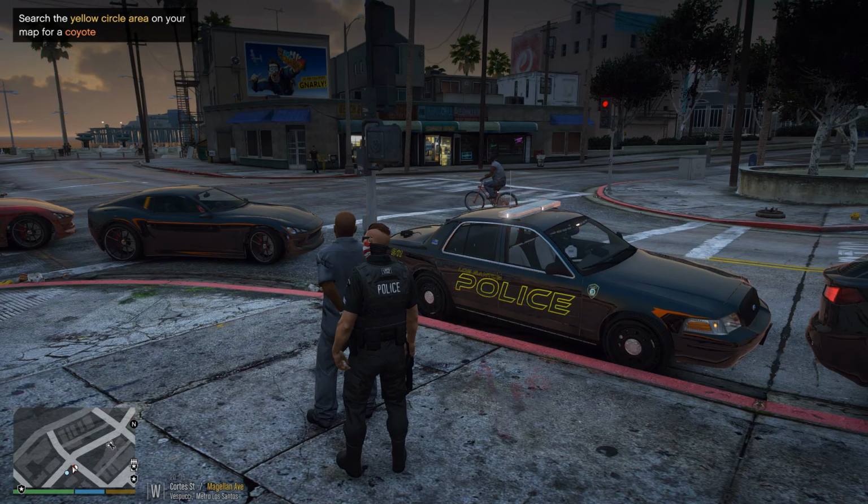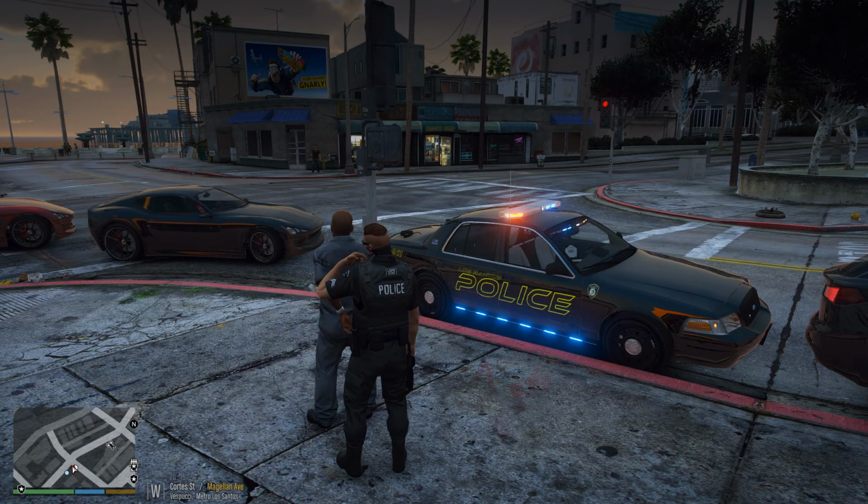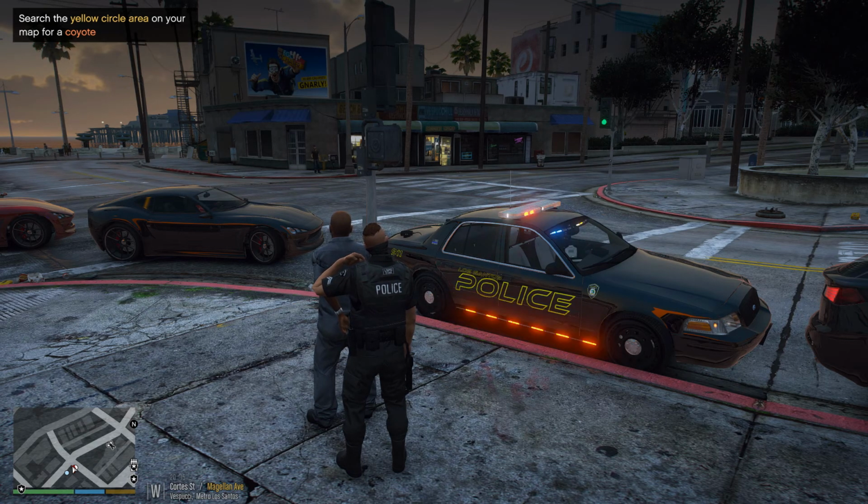Well, we've got this all wrapped up. I think we're just going to get somebody to come pick him up. Dispatch, requesting prisoner transport out here, West Cortez Street.